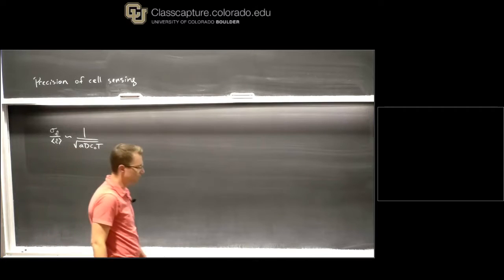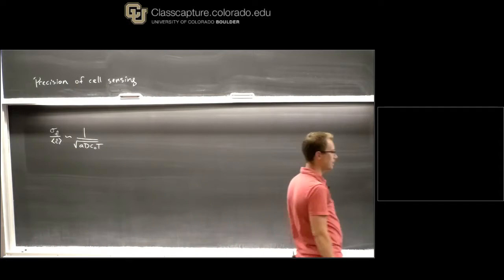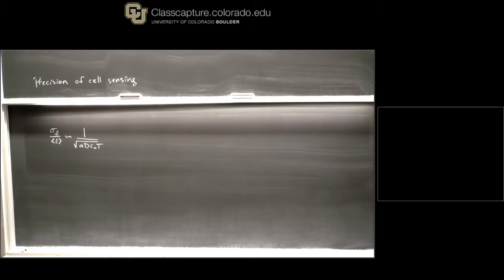But we ended on an important question, and that was that none of the models that we considered were very realistic for one important reason. They all assumed that every molecule that arrived at the cell surface was counted by the cell in some way, either by monitoring or by absorbing or whatever.